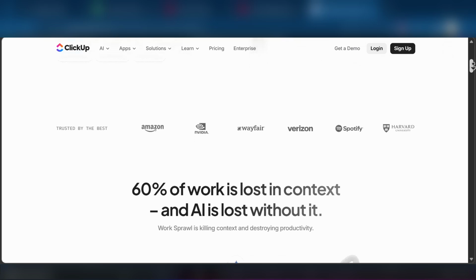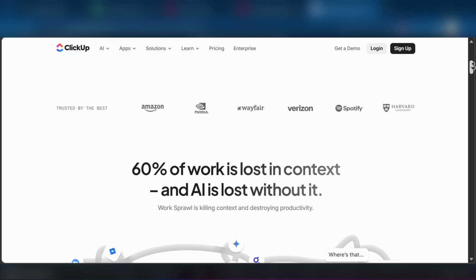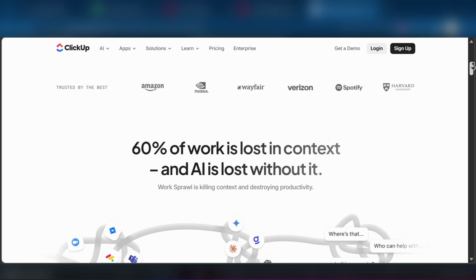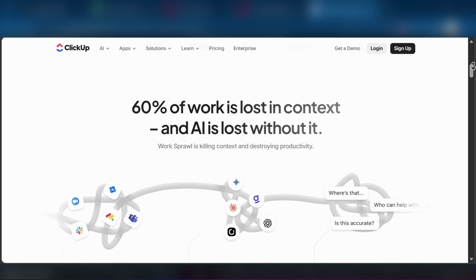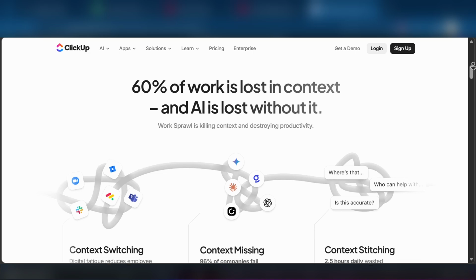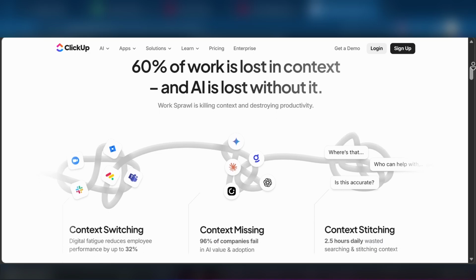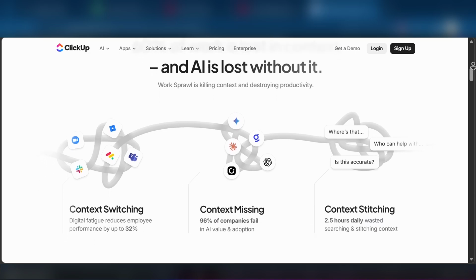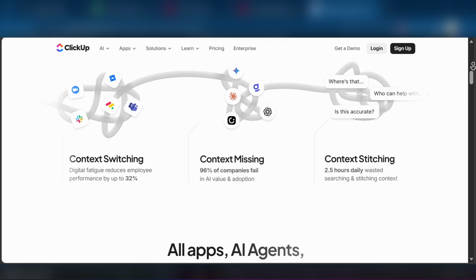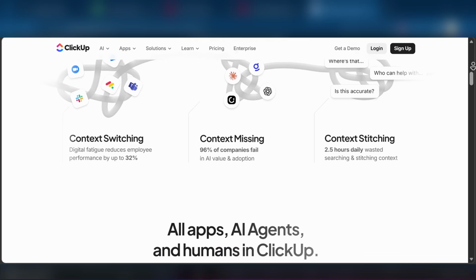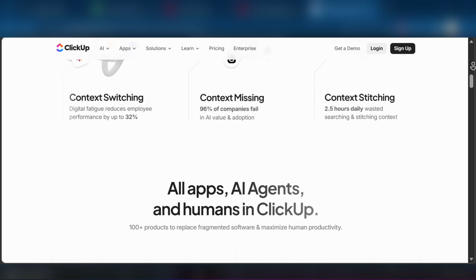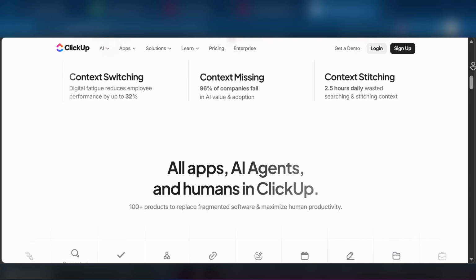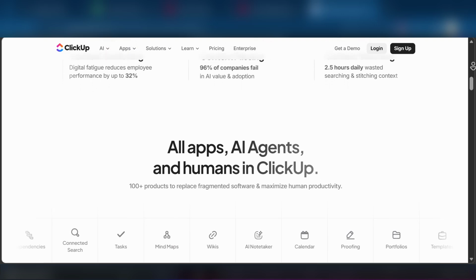We'll be showing you how to use ClickUp as a high-octane content calendar that doesn't just track your posts, it manages your entire production engine. We'll be walking you through the ClickUp 3.0 architecture, helping you see how you can set up automated workflows and leveraging the brand new ClickUp Brain AI to brainstorm and draft content in seconds. Whether you're a solo creator or a growing agency, this system is designed to scale.